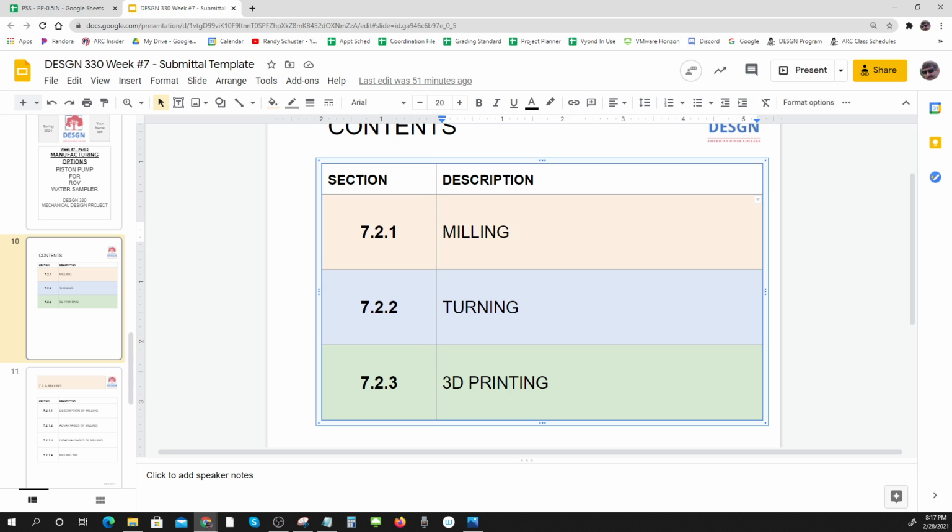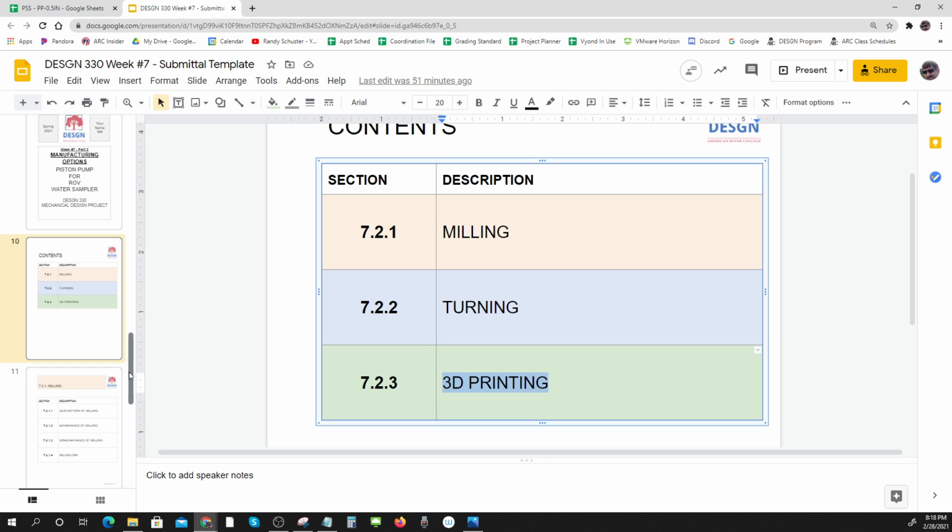And in the next week or two after this, this information is going to become important to you as you decide what process you wish to make different parts out of. And these are all processes. The milling, we've already kind of talked about that for the block. The turning, we've kind of talked about that for the piston. And 3D printing, we've kind of talked about that for the filter. So we'll get a little bit of information about those.